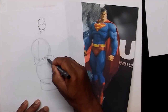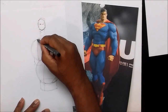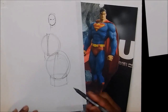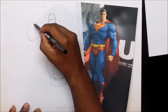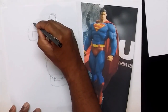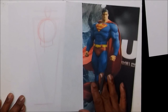So we have that. We have this coming down and then straight down. Now, notice when I did that, I did curve it. You don't want to go straight up and down, because superheroes, if you ever hear like exercise, standing straight, it's a chest out. You have to put the chest out. So if this is your torso again, your chest is here, it goes up. You don't want it straight up and down like that. You want it to be curved, because it makes the chest look like it's sticking out. So we have that and that.